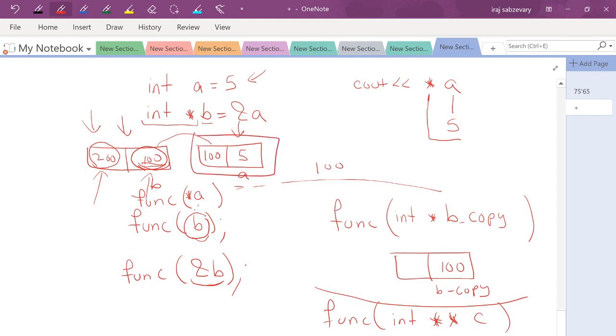If you do it with ampersand, would you get an actual address? So you want to go ahead and change this instead of asterisk A to ampersand A? Right. So ampersand A, what are you passing? 100. What is that 100? It is the address of what? An int. Yes? So then you need to go ahead and catch the address of an int. So whether you send this 100 here or that 100 there, it's all the same thing.